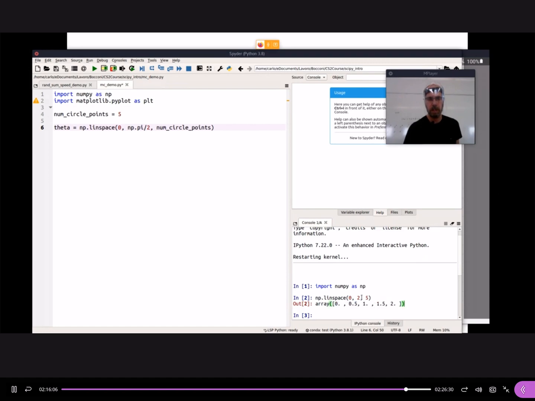It has divided the range between 0 and 2 included. This is not like Python ranges. Here, the endpoint is included. And it has created an array of 5 equally spaced values between these 2 extremes, which is exactly, precisely what we need. Okay, and so what I wrote here is between 0 and pi halves, and I want these many points. Okay, and so now I can plot, I can say the x's and the y's.